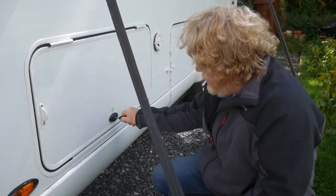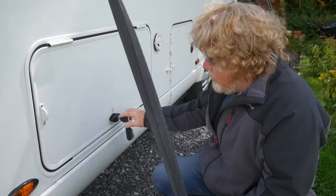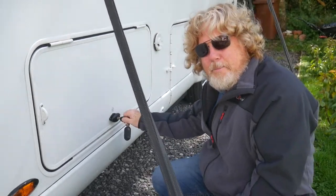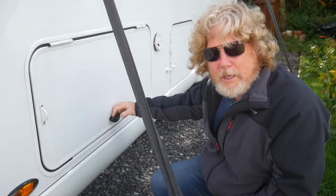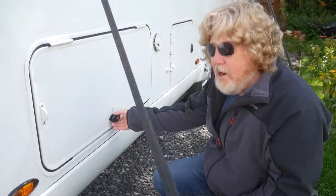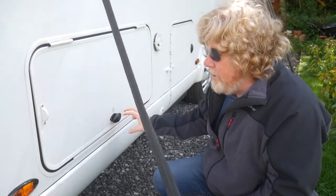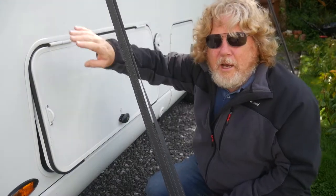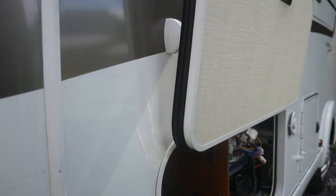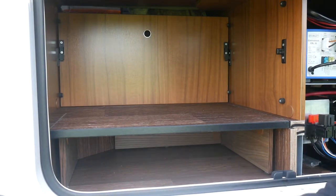To open the cupboard, you turn the key a full turn and then back - I always do that, it was advised by the dealer - to unlock it so that it pops out, then lock it straight back so you can take the key out. This then turns anti-clockwise to unlatch it. You'll see there's a bit here that clips into a little holder at the top, which comes up and locks into place so that the door doesn't fall down.